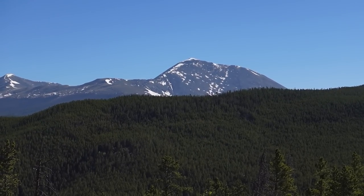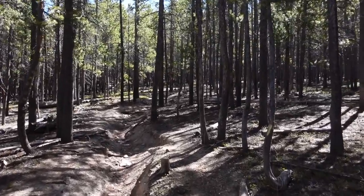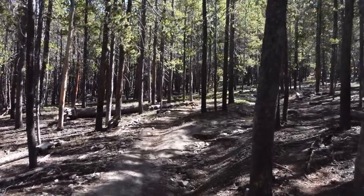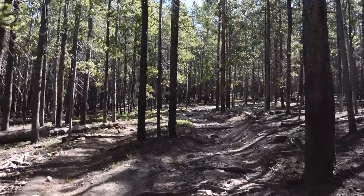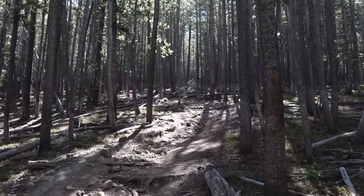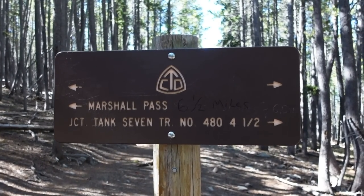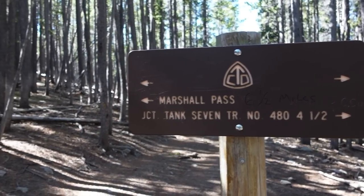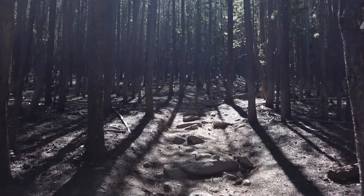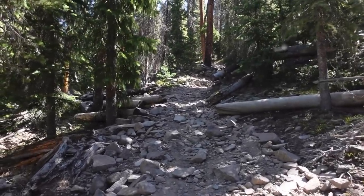We've started the climb up to Windy Peak. I'm sure it'll be getting steeper. On a side note, the mosquitoes are out. I've been noticing them for the last few days — they're not too aggressive though, and I haven't been bit by one yet. Yep, there's some steep parts. Trail junction here — Marshall Pass, six and a half miles. I think that's where the cabin is. So today is a short day, only six and a half miles left.